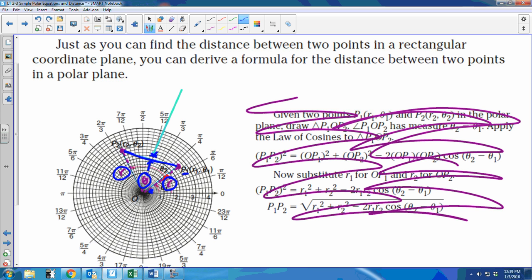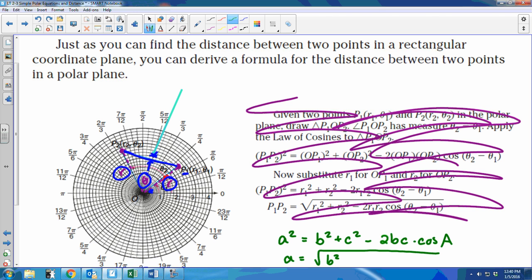So we can use the law of cosines. That's exactly what it does. Law of cosines, if you know 2 of the sides and the included angle, you can find the third side. Okay? So all of this stuff over here that I scratched out, that's all they were telling you. You can use the law of cosines. Now, the law of cosines normally looks like a squared equals b squared plus c squared minus 2bc times the cosine of angle A. We wouldn't want an a squared, though, if we're looking for that distance in between, so we would be looking just for a, so like for the square root.